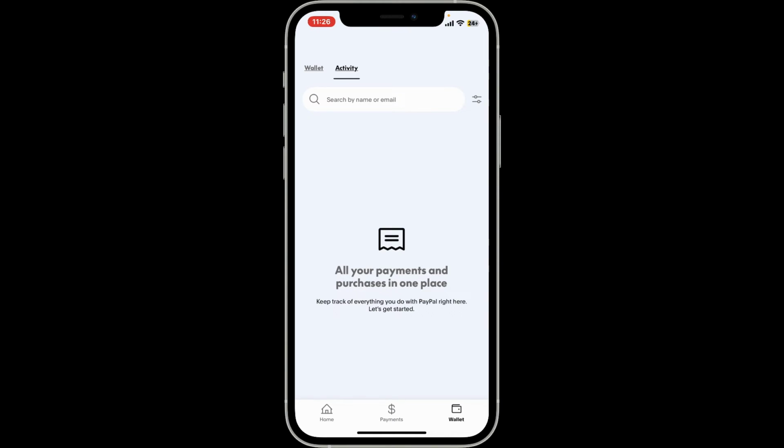But if you see a list over here and if you find a status for the payment that says pending or unclaimed, then simply click on the transaction to open the details, and if the option is available, click on cancel and confirm the cancellation. So that is how you will be able to cancel a payment, but make sure to cancel a pending or unclaimed payment, since you will not be able to cancel a payment which has already been made.